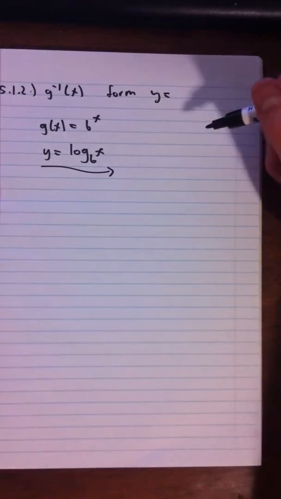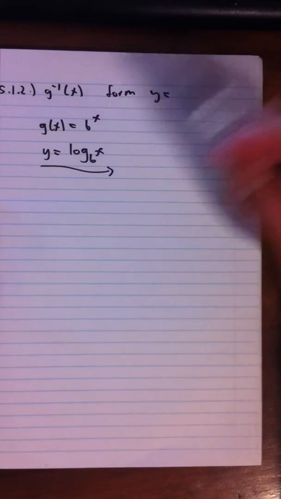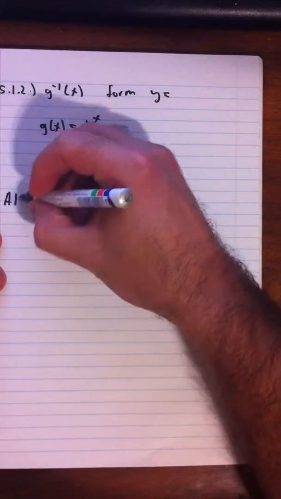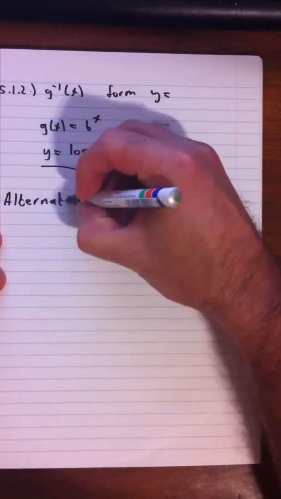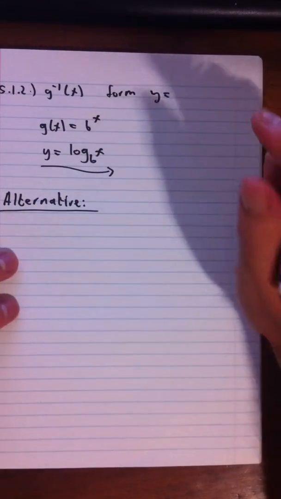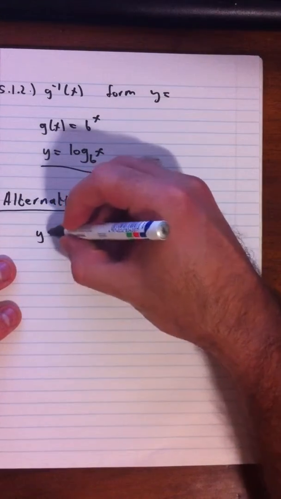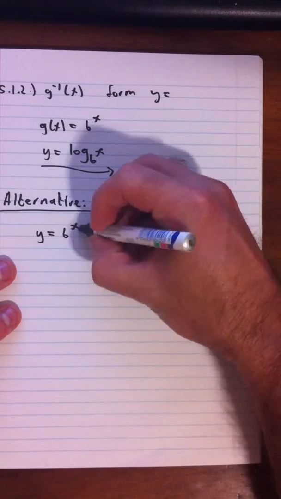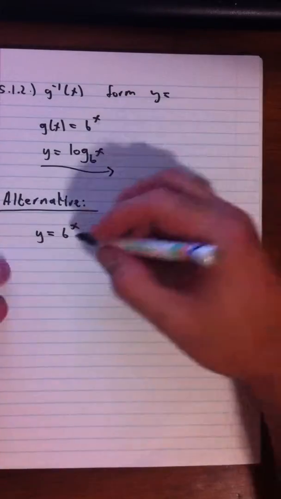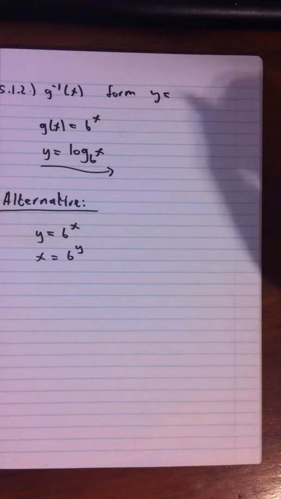And that's your answer. You could also work it out the traditional way of swapping your x and your y around and then solving for y. Actually, let's go through it just in case they do ask it. So the alternative method takes a bit longer and it won't be worth only 2 marks. We start off with y equals 6 to the power x, and then to find the inverse, we swap x and y around. So x equals 6 to the power y, and now we want to solve for y.